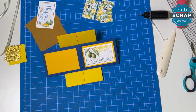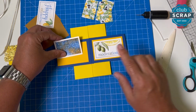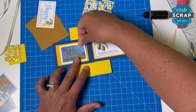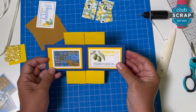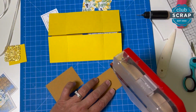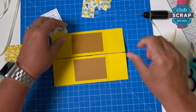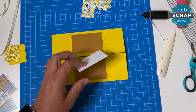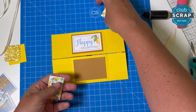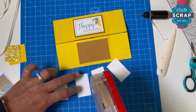Now, as in my sample on the left side, I chose to decorate it a little bit by adding this. And it's not quite to scale, which annoyed me a little bit, but I decided to add it anyway. I'm gonna go that way with it. Nice. Then it opens from the center again to lead us to the back of the card. Our final two gold little mats fit here. How about a happy celebrating? And I'm leaving this one blank so that you can write a note. Sign your card so that someone can know who the brilliant person was that gave you this handmade card.